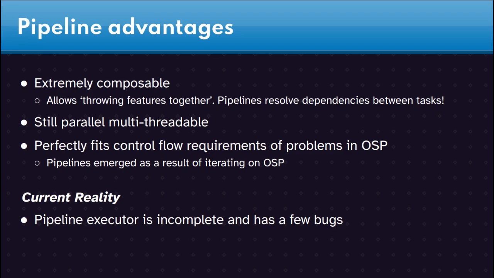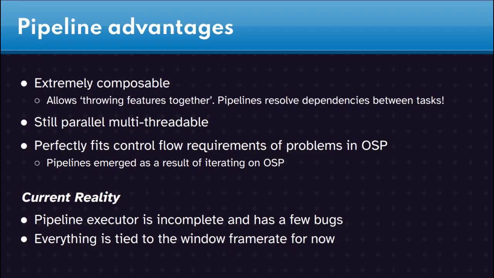It has a few bugs. Like I mentioned, there's a reversed pipeline back there, and that's because there are certain patterns that just don't work with it. And you know, it would hit asserts in some parts of it, and it would show a funny message or something like that. And yeah, everything is currently tied to the window frame rate. So I mentioned there's a sync step, like the scene update sync, and there's render or draw. And all of that's just tied together because who cares?